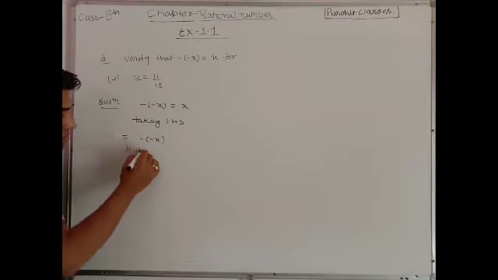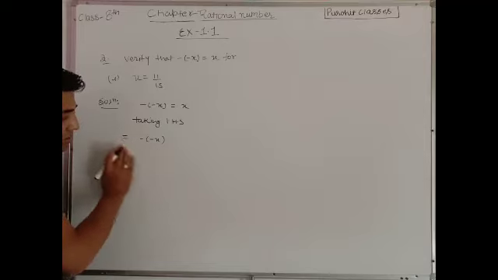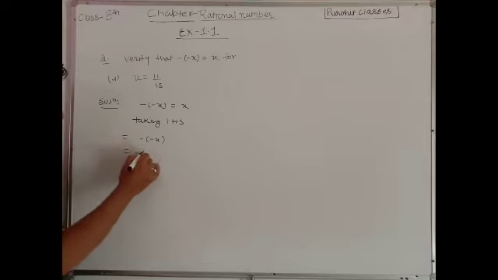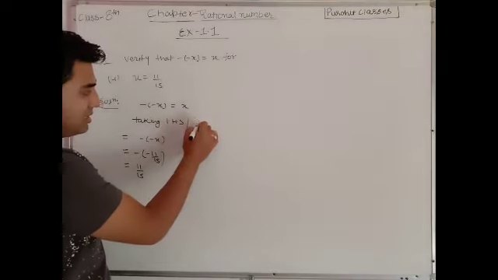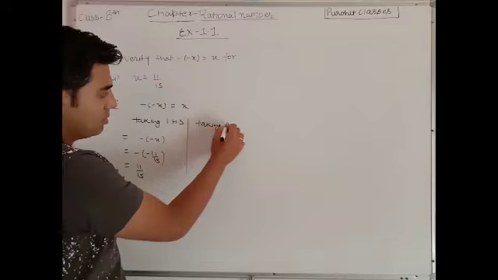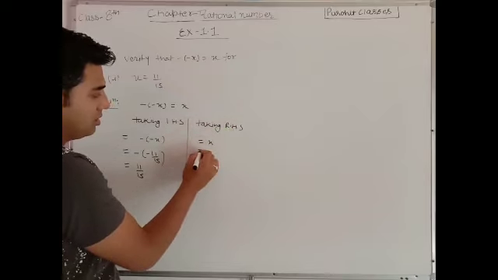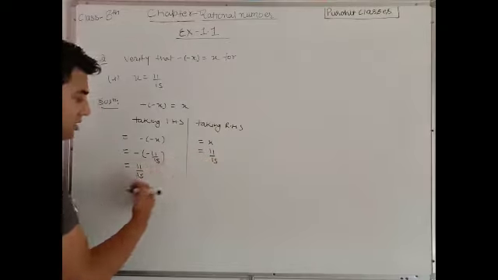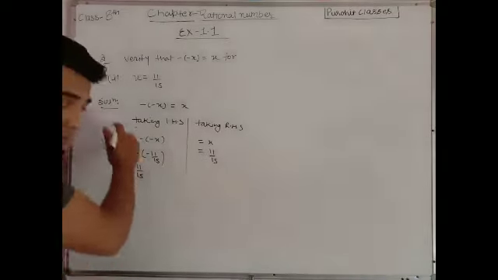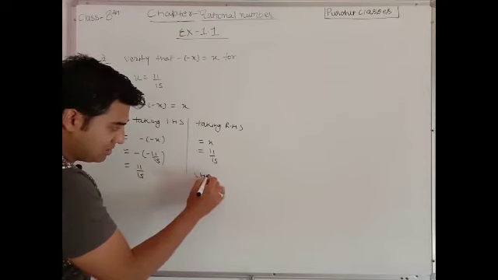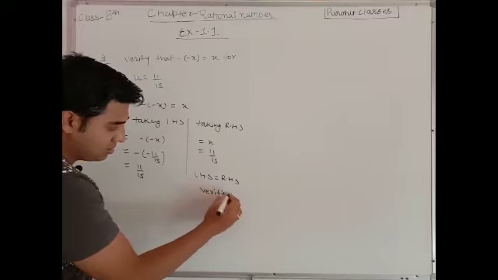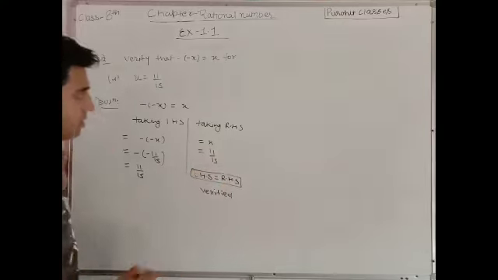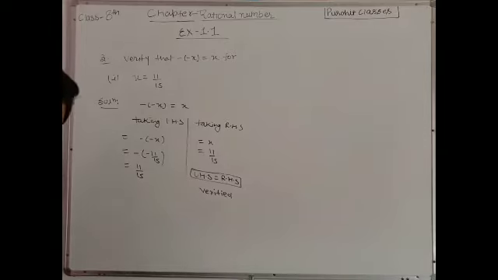So we can put it directly here. This will be minus of minus 11 upon 15, and as you know the negative of a negative number is positive, so this will be 11 upon 15. Similarly, taking the RHS, what is the right hand side here? That is only x. Using x equals 11 upon 15, you see that the left and right hand sides are both equal to each other. Since LHS equals RHS, we have verified. Understood? Similarly, in this manner you can solve the second part. Okay, so pause the video and note it down.